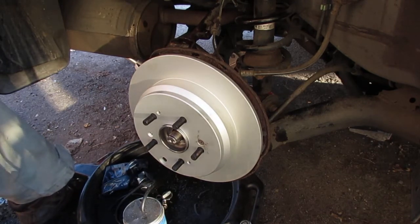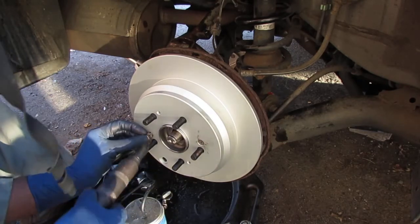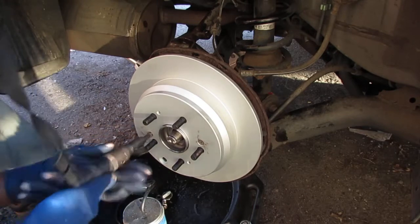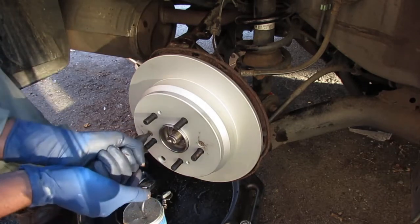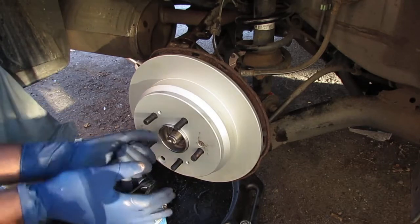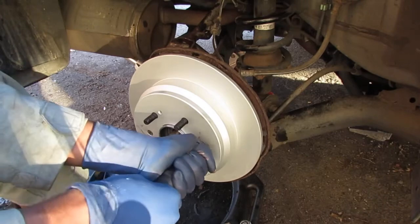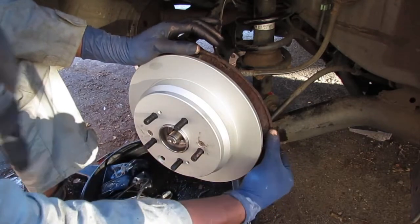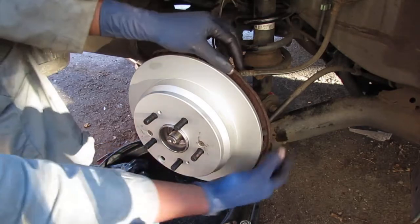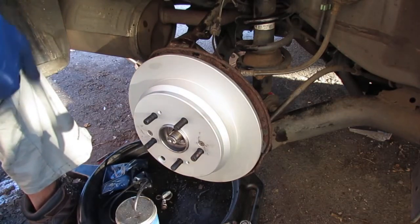One time I did a job on an Acura TSX. Oh my god, I was so proud of that job. And then the damn client of mine kept on saying, my wheel's wobbling, right? And I was like, oh, I don't know how that's possible. Well, sure enough, the wheel's wobbling because I didn't clean off the rust. The damn thing had amazing runout. I was like, wow, I don't know how a little bit of rust can do that. Well, put it like this, it broke off the wheel stud because it was so bad.